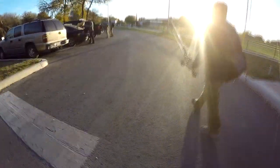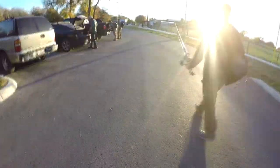Oh man, I never noticed that sticker on the back of his truck. 210 fishing. He's disqualified.